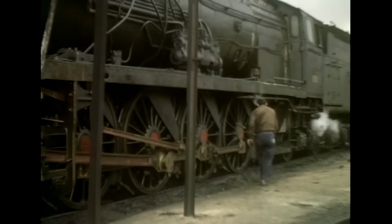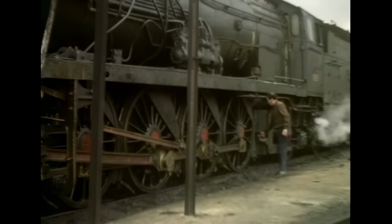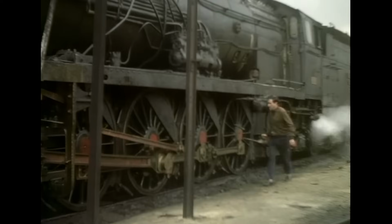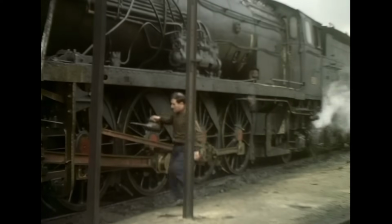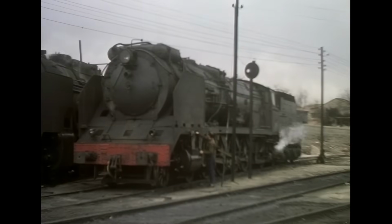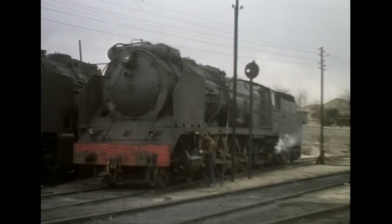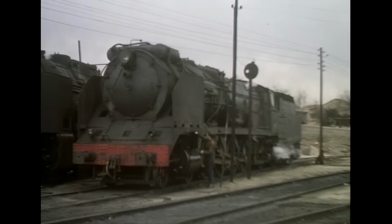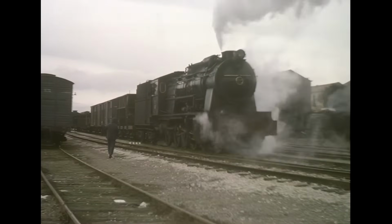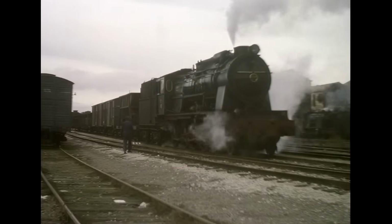Also at the shed was one of the last of the big mountain-type locos, of which 57 were built by Maquinista between 1944 and 1952 for the Madrid to Alicante line. By 1967, only a few remained here on their original route, the rest being either sent north or put into store. Still giving good service were these MZA 480s built back in the 1920s.